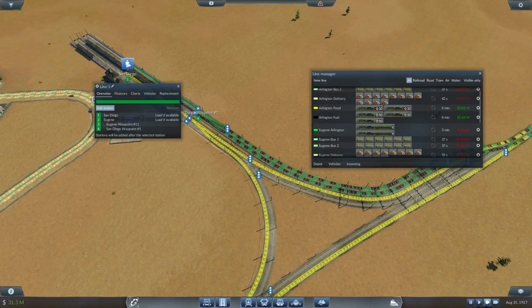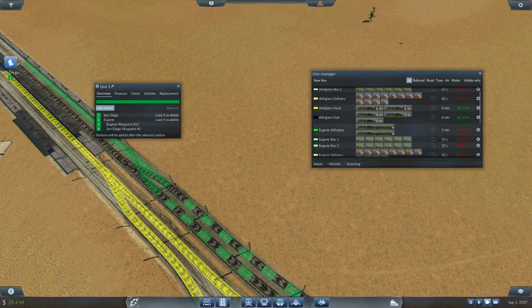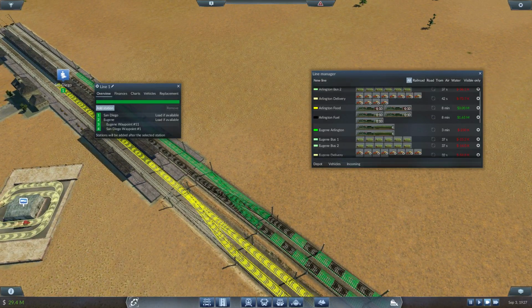And is that the right way to get it on there, though? Yes, it is. You want to get it on there when it's going in. I guess it really doesn't. Oh, at this point, that's okay. So San Diego has them set correctly because I tore out everything here at San Diego.